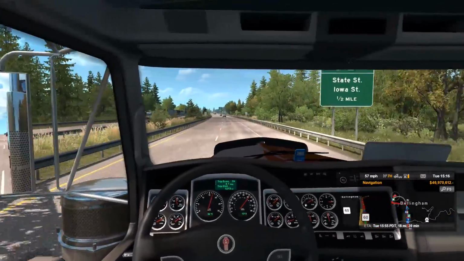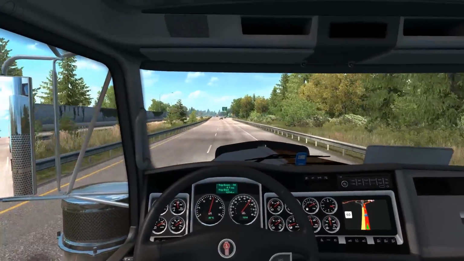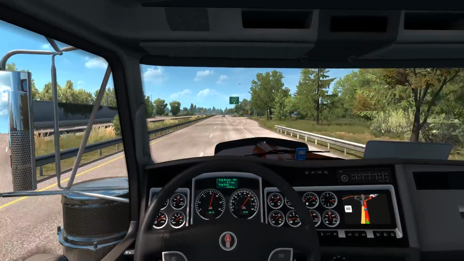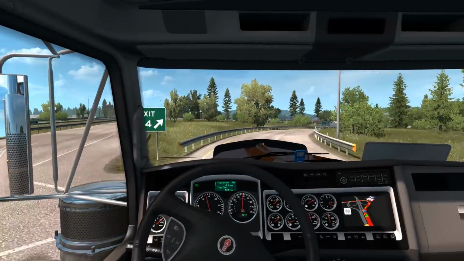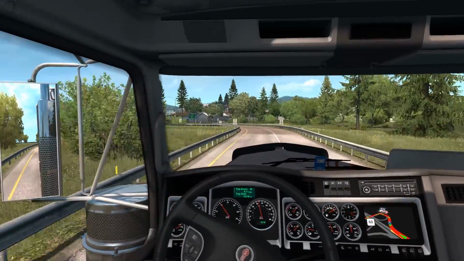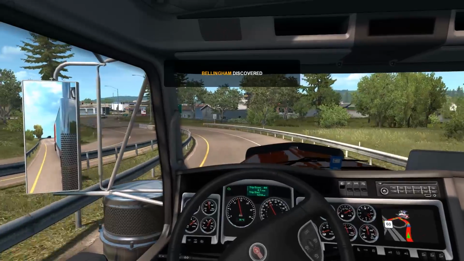Right, let's keep our eye on the road. So Bellingham is coming up. Got a right exit here. So many trees. Bellingham discovered.